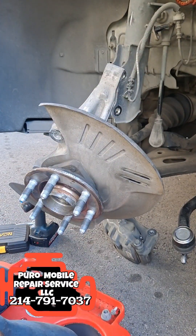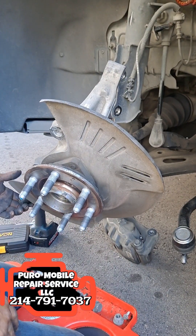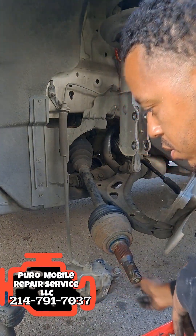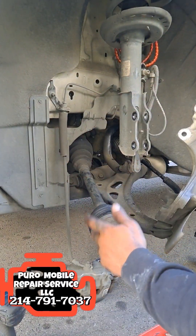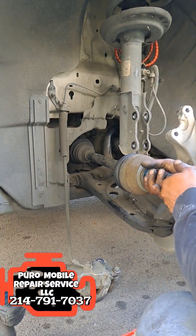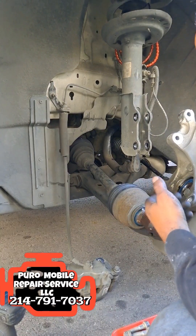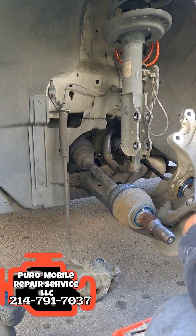Now that we've got that off we can go ahead and continue with the removal of the axle. I actually have my brake caliper sitting on the concrete because it has plenty of room — there's plenty of slack, it's not super tight. So in some cases you can just grab this axle and yank it out, but we'll probably go underneath and use some kind of pry bar or fork to pop it back out.